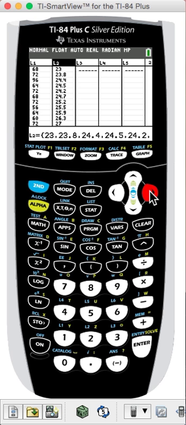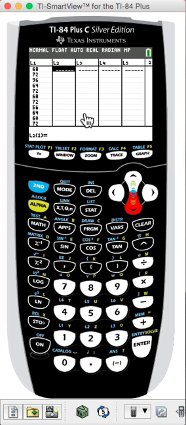There's other ways to clear lists, but while you're in the lists, if you're going to use a list, make sure it's clear by going to the name of the list. This row up here is the list names. So you're going to list number 2. Just navigate up there. Press the clear button and then press the down arrow. And that clears out list 2. Lists 3, 4, 5, and I guess that's list 6 over there is also clear. So now here's the data from our problem in list 1.